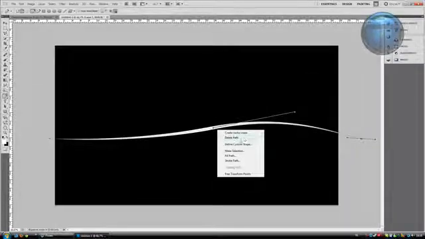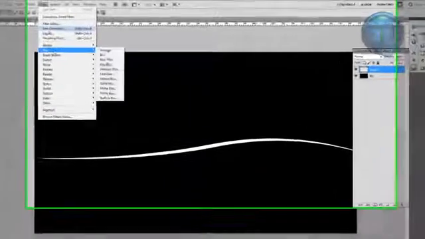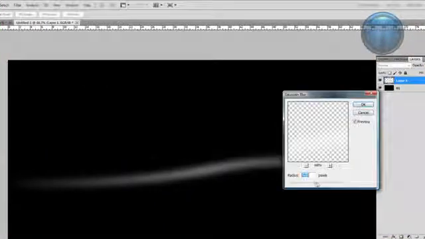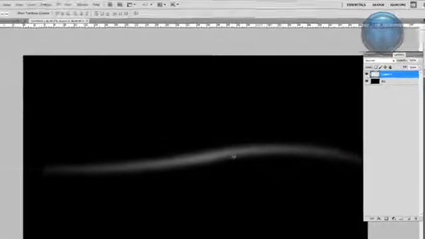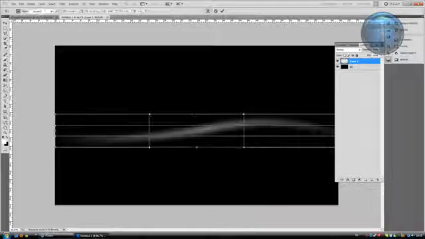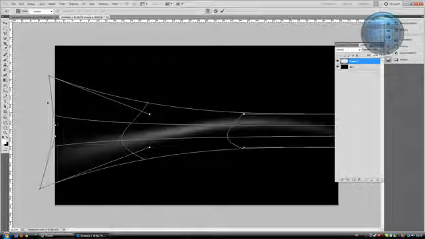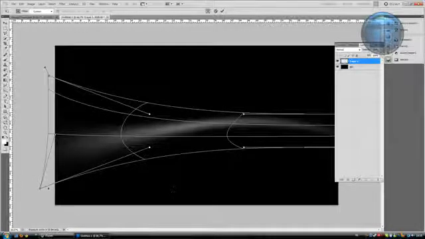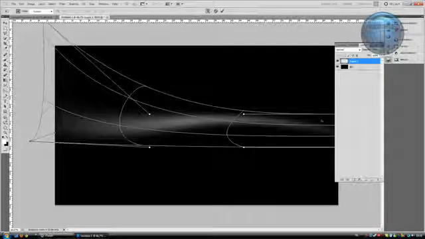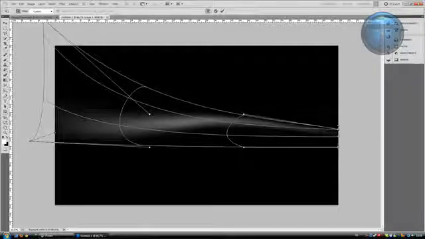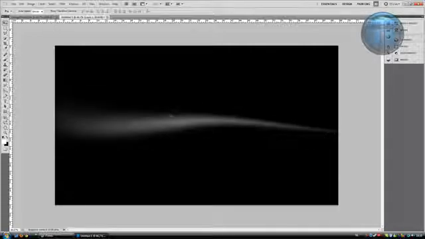Okay, there we go. Delete the path, go to layers, and select the layer and go to Filter, Blur, Gaussian Blur, and take something like this. Then what we're going to do is warp it just a little bit. So we're going to press Ctrl T and warp it and make it big over here, and maybe move it over here a little bit, just like that. Bring it up, it should be more up. Okay, and close it down and make it small over here, something like that, and hit enter. So now we have something like this, a nice shape.